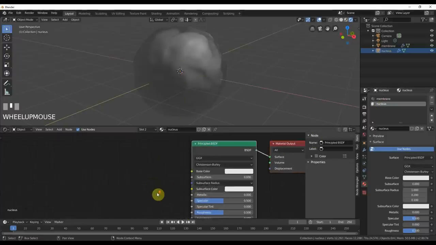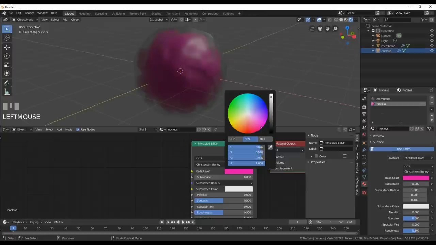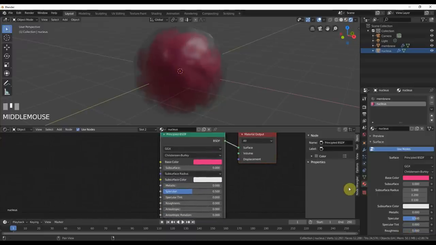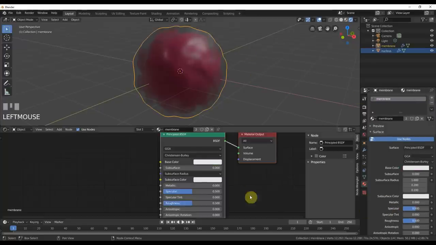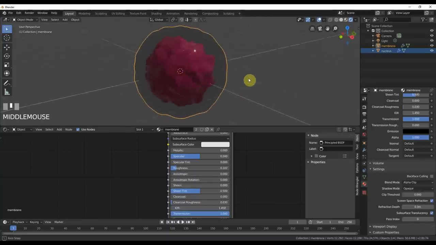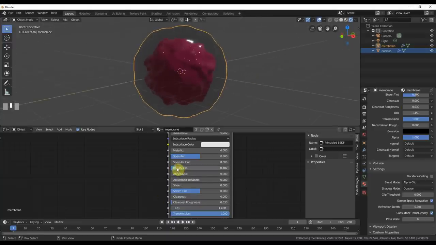So for nucleus here, I can go ahead, base color, change it to whatever I want, like red, it's fine. And I could turn the roughness down, make it shiny. And what I could do here on membrane now is turn the roughness down, and you see we're seeing through it. Well, that's kind of nice. And see how it's really refracted? If I don't want it to be super refracted, I could take the refraction depth and play with that. You can get really accurate here, but if you're doing just artistic looking stuff, you can leave it as is and find something you're happy with. And that I'm pretty okay with for now. So roughness here, you can turn that up and give it more of a rough kind of membrane, but you get the picture.